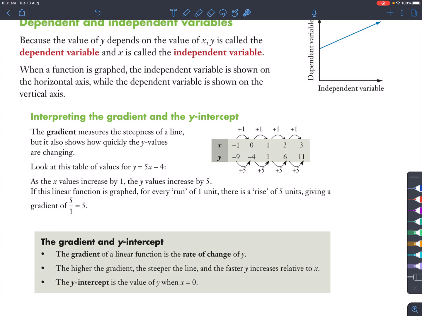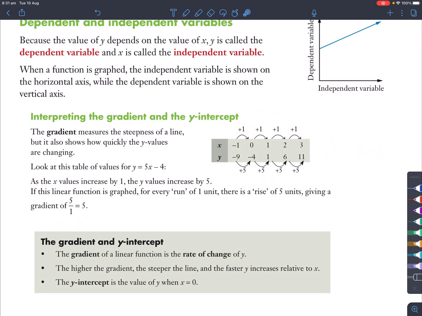Now, I've taught you how to find the gradient of a line before, but another way you can do this is just by looking at how much it goes up by from one x value to another x value, which is number 1. This is just the run. But when you look at the y values and how much it goes up by every single time, that's the positive 5, which is the rise. So if you think about it, if you have the rise over run, that's going to be 5 over 1, which is 5. Okay?